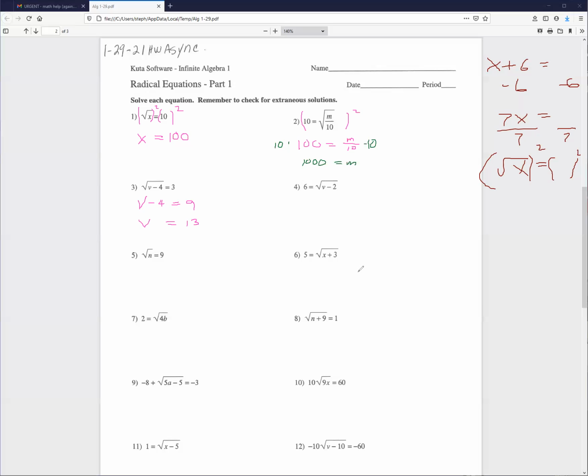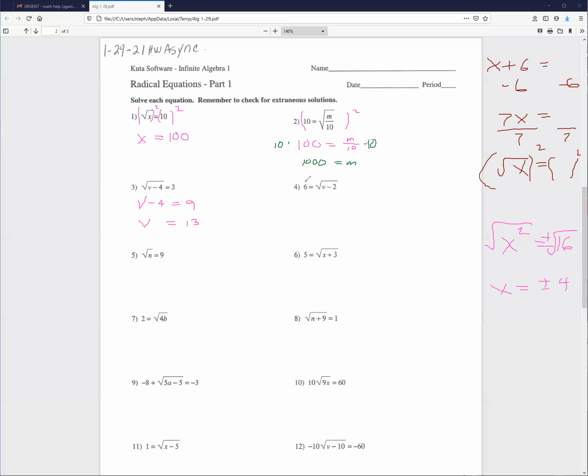Now, it's worth noting before when we had squared type stuff, I was very adamant about needing plus or minus when you square root both sides. And that is true. However, when we are going in the other direction, that is not important because the square root operator by itself specifically refers to the positive version. That's why when we had this before, we had to write the plus or minus, because it was either plus square root of 16 or minus square root of 16. Well, this, as written, is just the plus version, so we're not going to have to worry about that.